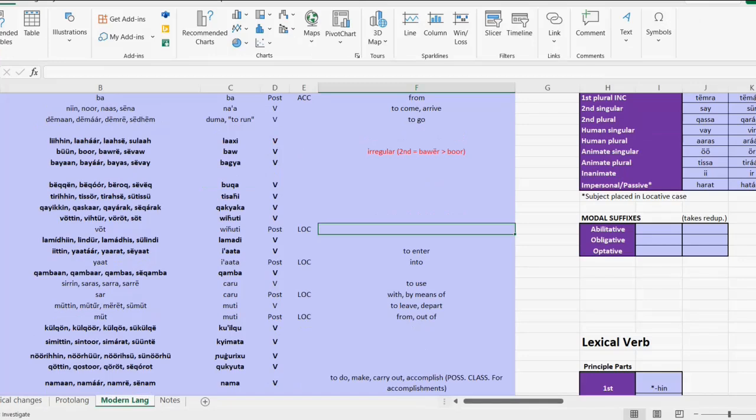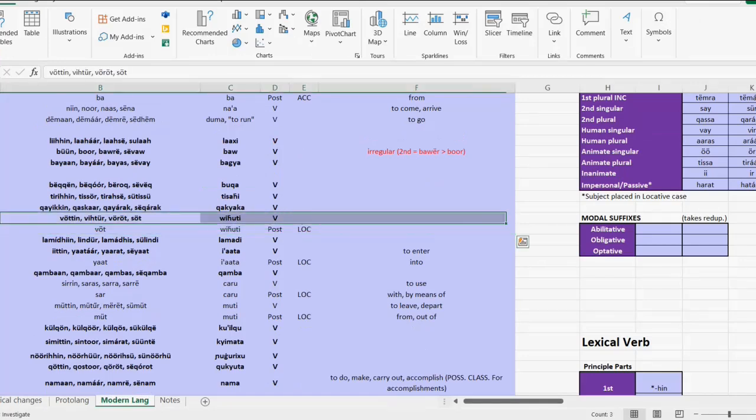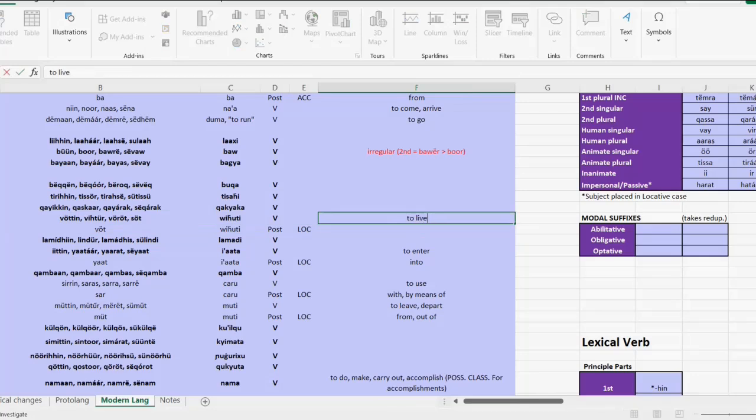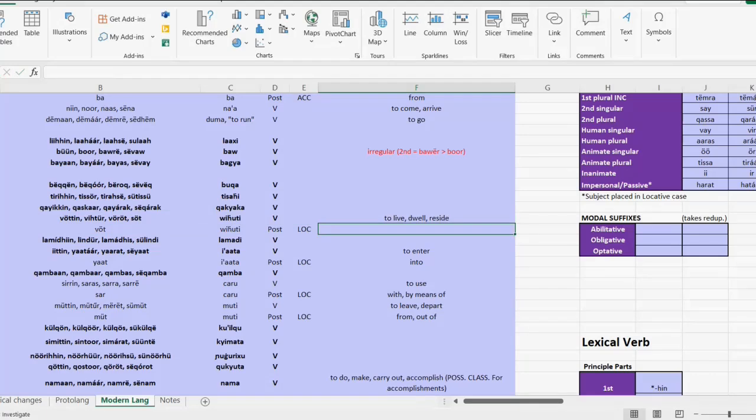I really want to get a meaning for this postposition, and I really want this verb to be a common verb because I like the sound of it. If we made this verb mean something like to live, or to dwell, or I guess to reside, then the wird postposition could mean in, or within, or inside. I imagine both of those will see pretty common usage.